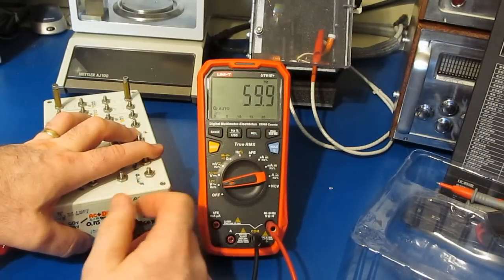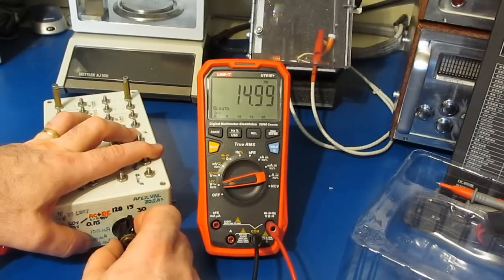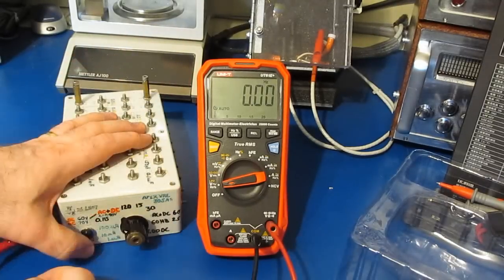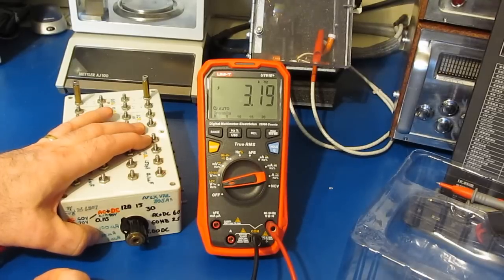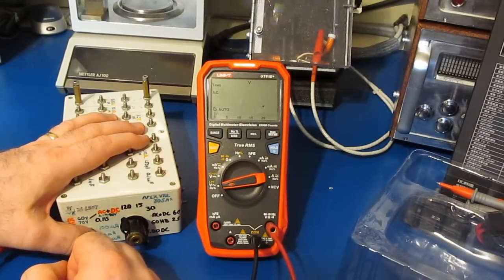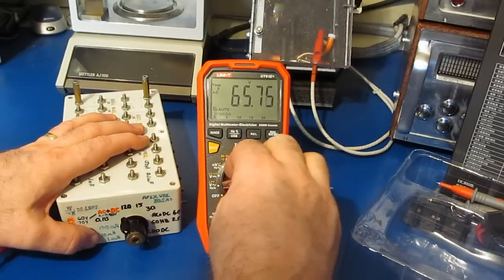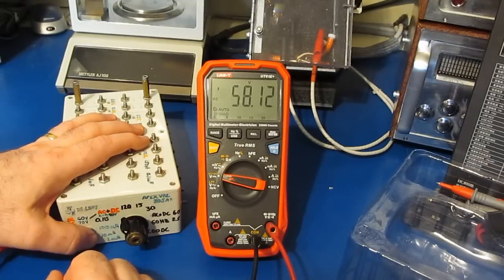So again, we don't have the zero crossing in this mode. This will be 30 hertz, 15 hertz, 120 hertz. That all looks fine. This should be a little over 3 kilohertz. Looks about right, 3.19 kilohertz. Let's go back to AC volts. This should be roughly 70 volts. Looks fine. And let's go ahead and try it with the DC volt mode. This should be roughly 60 volts. That looks fine.